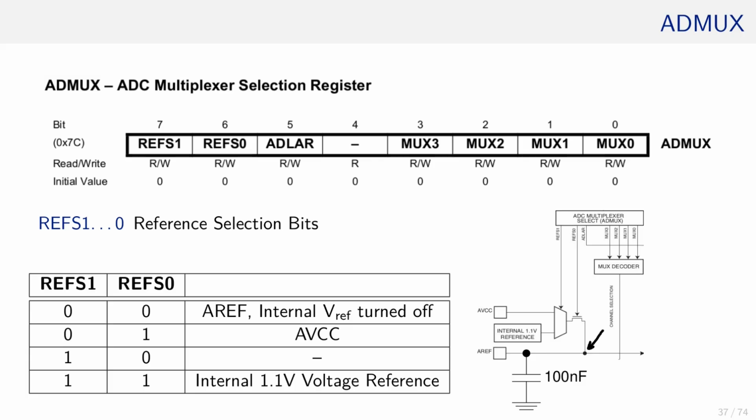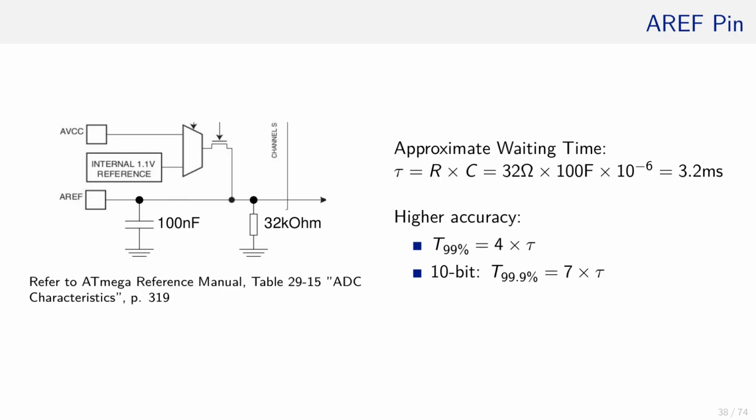The question is, how fast does this charge change to the new voltage level, since it is not connected to any ground, at least not in this diagram? So potentially it could take quite a long time. But how long? Internally, the line is connected through a large resistor of 32 kilo ohms to the ground. Hence, once the voltage changes to a lower one, the charge is adapted by being able to escape through this resistor.